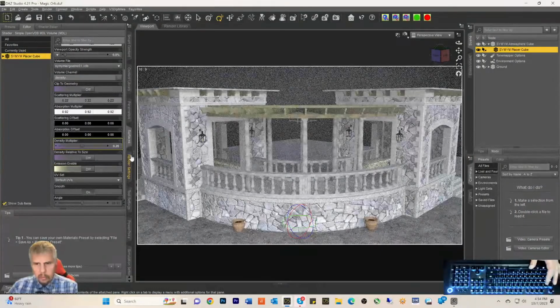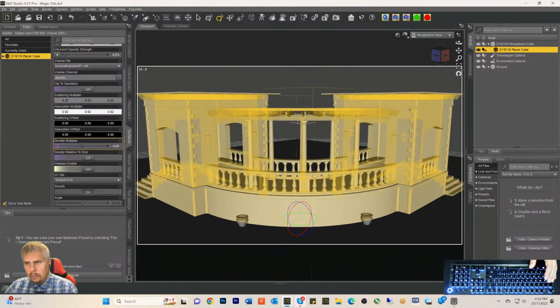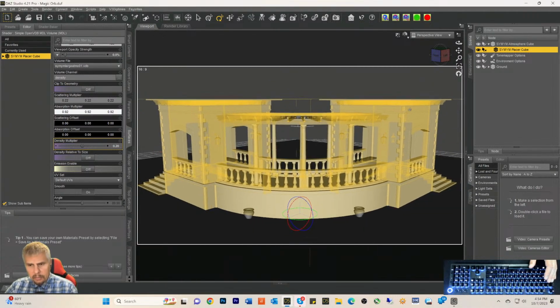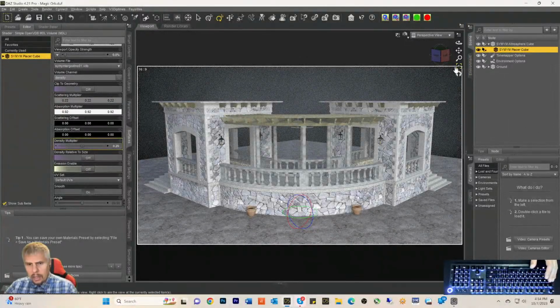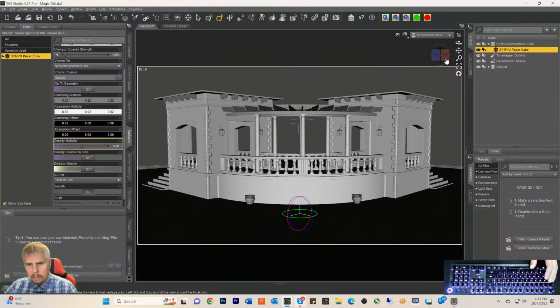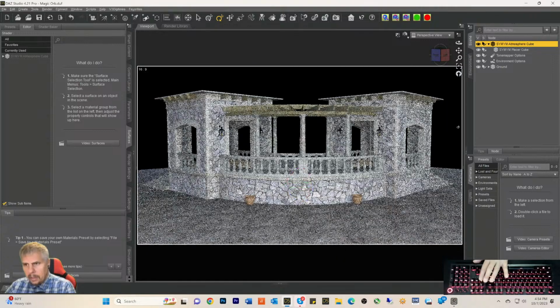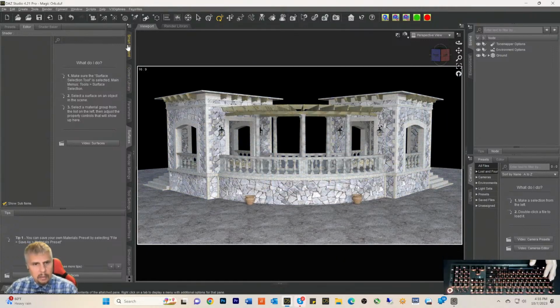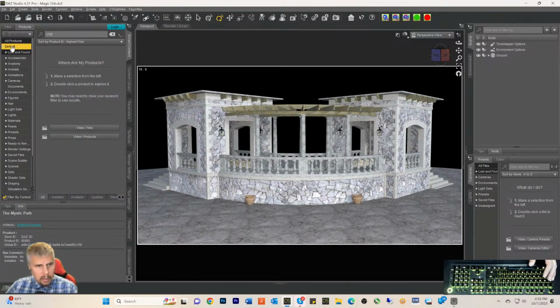0.2. Okay, so now we have a very nice fog, and there's a possibility of just taking this and duplicating it. Let's go back here to our products, go to VDB and default.